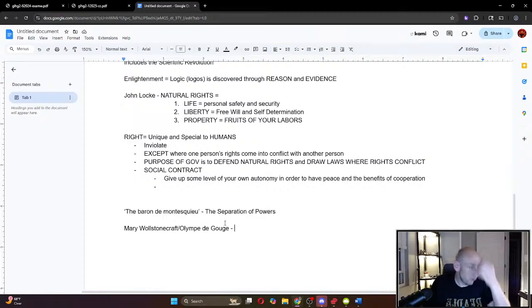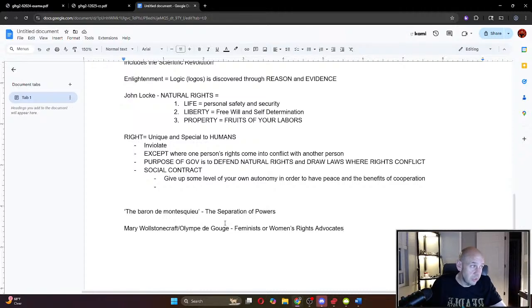And Wollstonecraft and Olympe de Gouges are always put in there as examples of feminists, or maybe that's not the right term exactly, but women's rights advocates might be the best. Women's rights, there you go, advocates. Women who speak out in the name of women specifically in this Enlightenment era, getting the rights that men have and not being left to the side. Now, both of these women are educated, which is important. They're both educated. They're literate. They're not traditional women of medieval Europe, let's say. These are modern women of their hour.